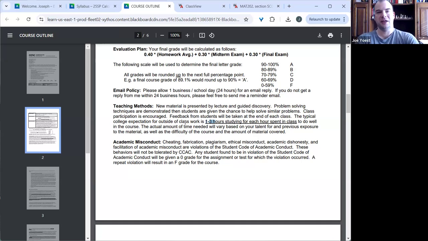Now, of course, there's going to be variation from week to week, sometimes harder, sometimes easier material, and from student to student, right? Some folks have a little stronger background in a certain area, maybe a little weaker in another area, so there might be a little variation from week to week. But I would much rather have you plan a little aggressively, plan out, say, 9 or 10 hours and only need 7 or 8, than the other way around.